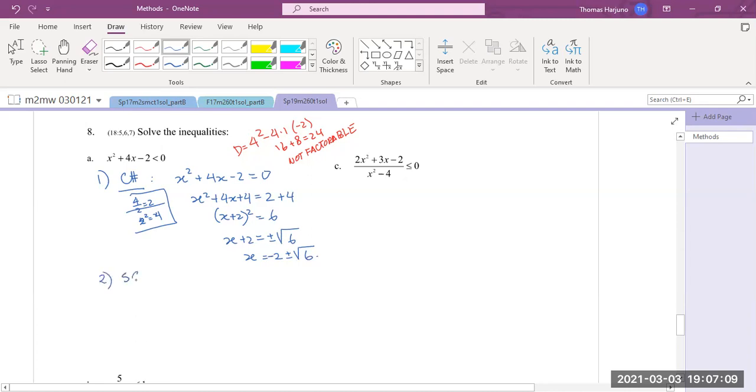And then the sign graph. Of course, we know the negative part will be on the left-hand side and the positive part on the right-hand side. Now, the thing is we don't know where x equals 0 is. We don't know the position of 0. To find out, you can use a calculator to approximate this if you want. This one is definitely negative, but we don't know if this is negative or positive. You can see that visually though. Negative 2 is negative square root of 4, right? Now, square root of 4 and square root of 6, which is greater?